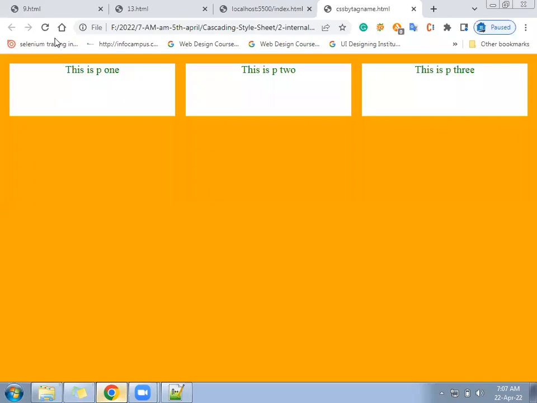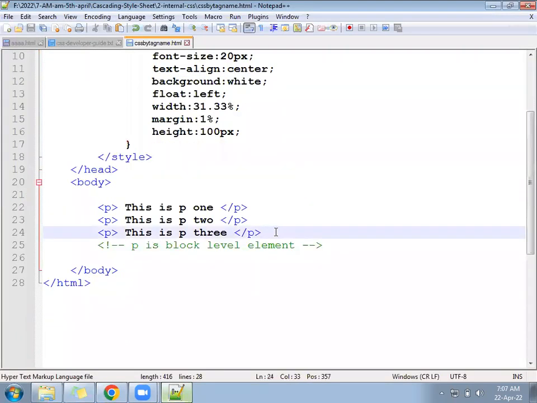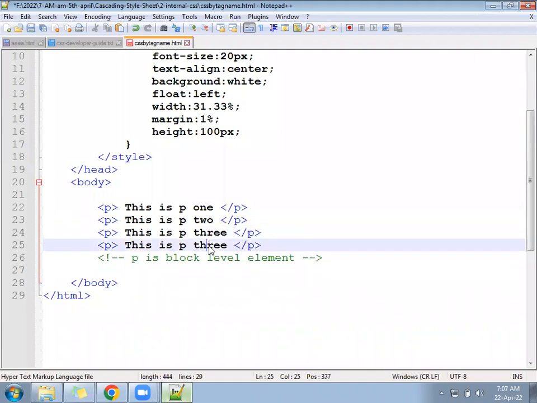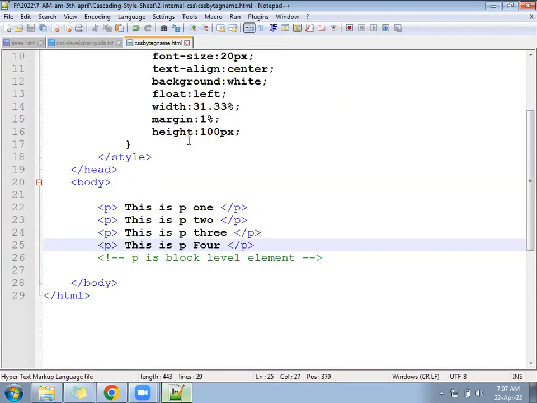Let's go. If I add one more paragraph, where will it go? Same line or new line? If you add one more paragraph here, paragraph number 4, where will it go? Second section. Will it go in the same line? Yeah, think a little. See in the browser, is a space there in the same line? Then where will it go? There is no space, not even 1%. We have consumed it all here.